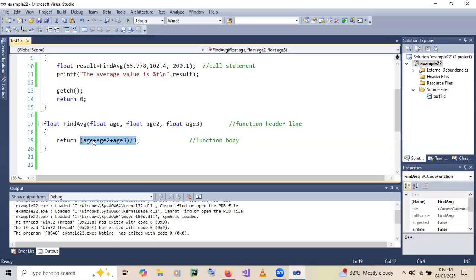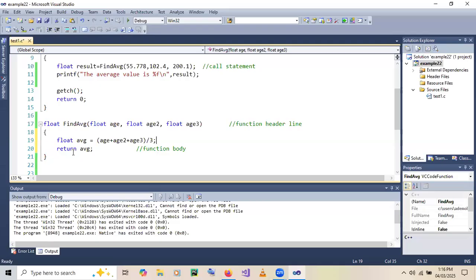So to be explicit, we can come here and create a variable and just call it average, and we say average equals this. And then we come here and say return, what are we going to return? Return average. Can you see? Do you understand?